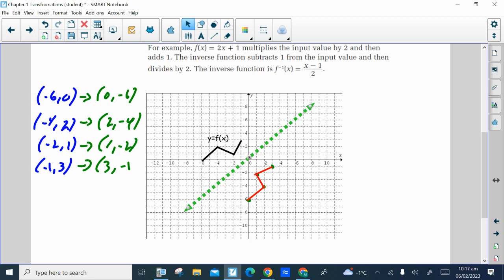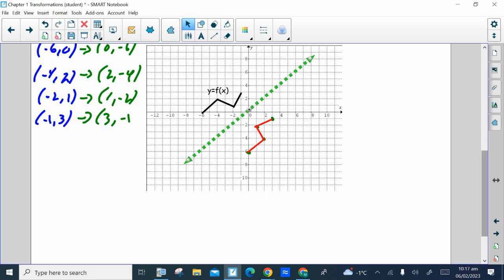So what it means when it's reflected about the line y equals x, just like when we reflected graphs about the x and y axis, corresponding points are the same distance away from that line, but on the opposite side. And because in this case you're measuring the distance from each point to the line y equals x across a diagonal, sometimes it's not so easy to count how many units away one point is from the line and then reflect it over. The easiest way is to take points on the original graph and switch them around. Okay?